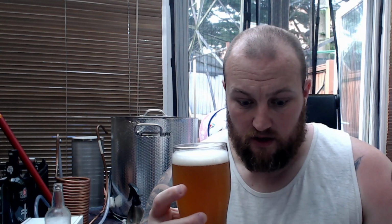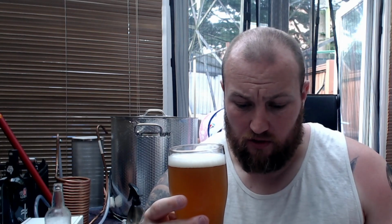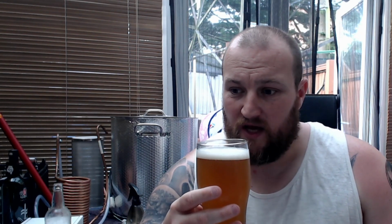I'm fairly new to this, my palate is pretty bland. Not bland. Neutral. New to the whole trying to work it out. I've been trying with all the other beers, and then I just go, yeah, I want to drink it. We'll give it a go.